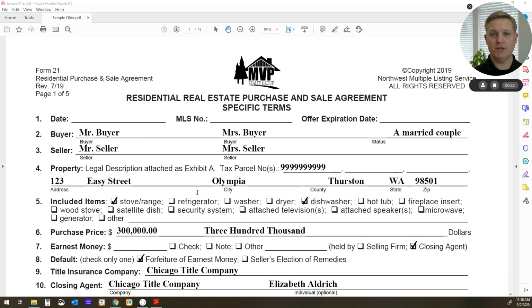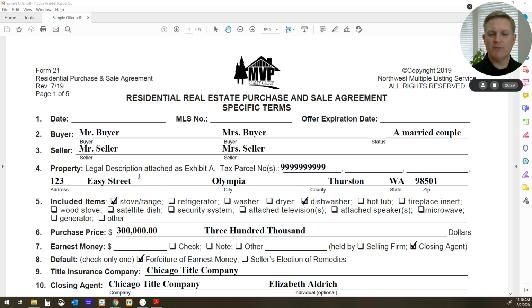Every property is different. Every circumstance for a buyer is unique. So some of these forms may or may not be part of an offer that we're composing for you, but this will at least give you some familiarity. And of course, you're encouraged to review and read everything when you're signing it.